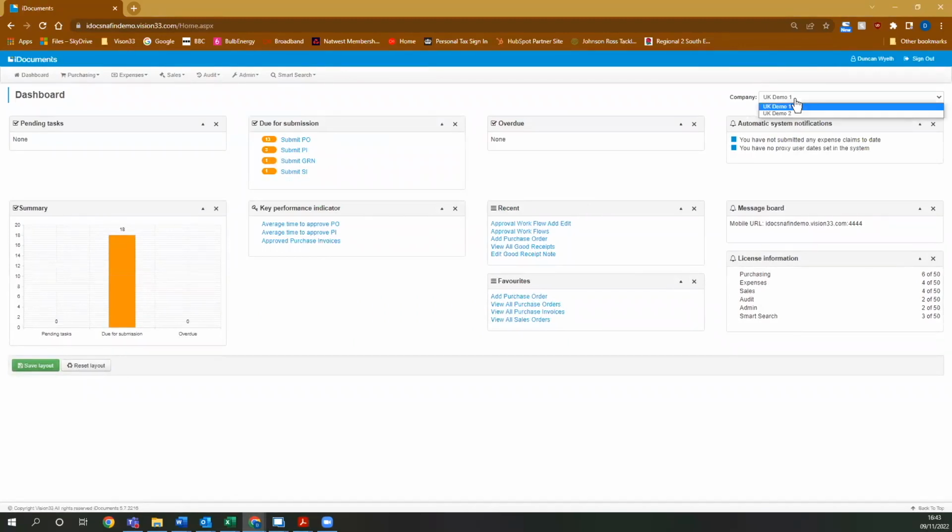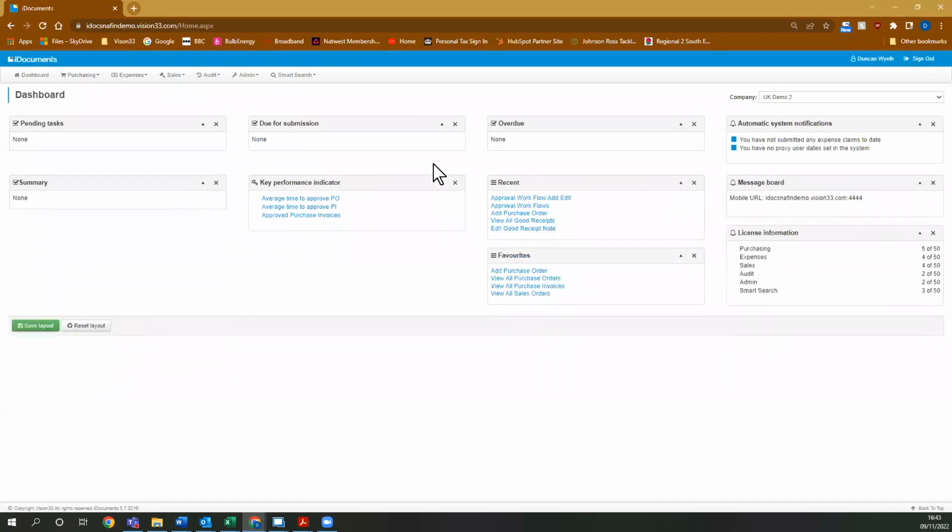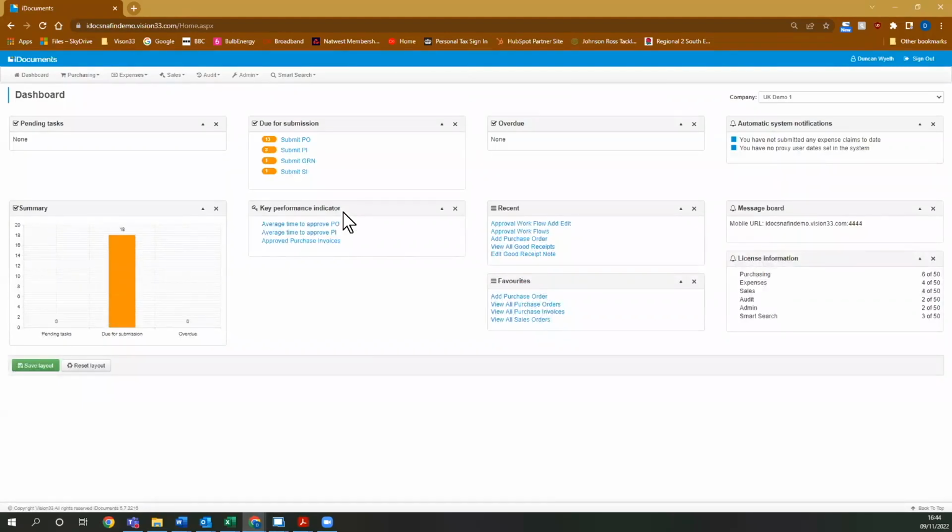It's multi-company. You can see if I change to demo company 2, the data here will change. And if I go back to demo company 1, I'm presented with my data. Unlike SAP Business One, where you have to log out, log back in again to change your company, or at least enter your user credentials, users in iDocuments are assigned access to one or more companies within the system. And each of those companies synchronizes to an underlying data set within your ERP system, in this case, Business One.